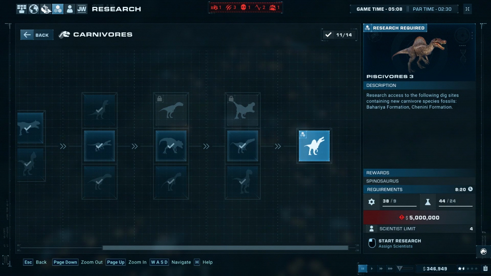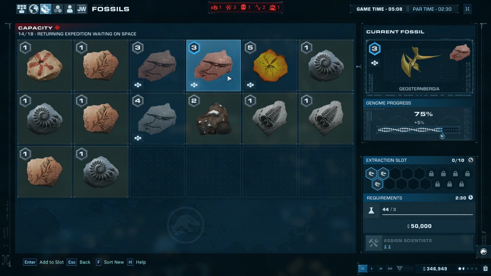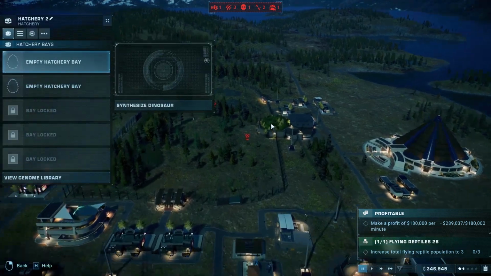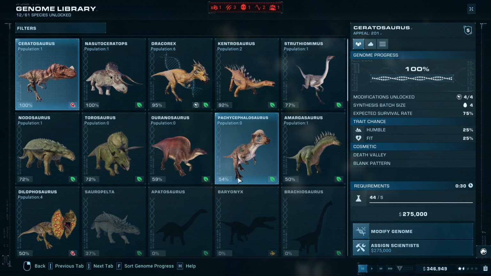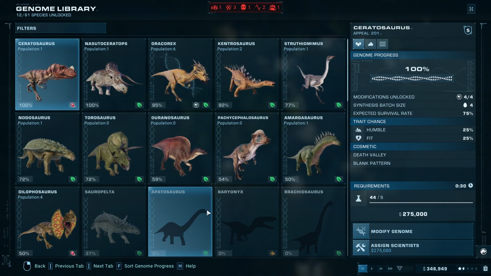Now, once you've successfully researched them, gotten their fossils, and extracted the DNA, next comes the easy step. What you need to do is come over to your hatchery or your lagoon hatchery or your aviary hatchery, and you need to synthesize a dino. Now, you can currently see here we've got a Pachycephalosaurus and an Ouranosaurus. I believe that's how you say that.